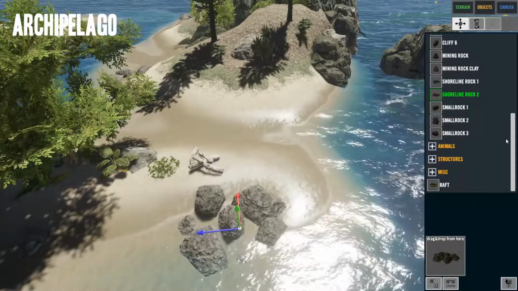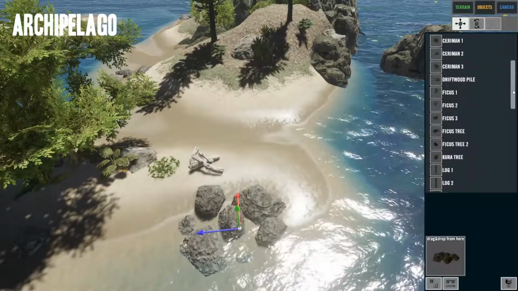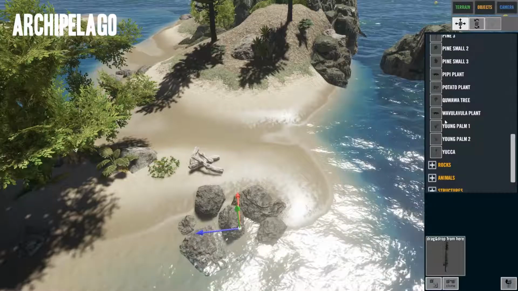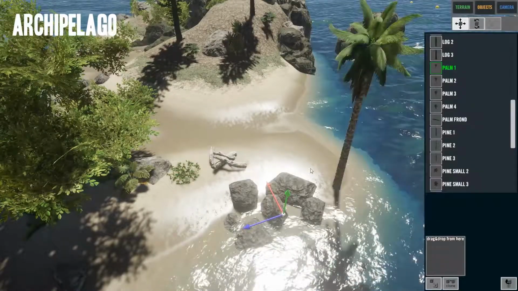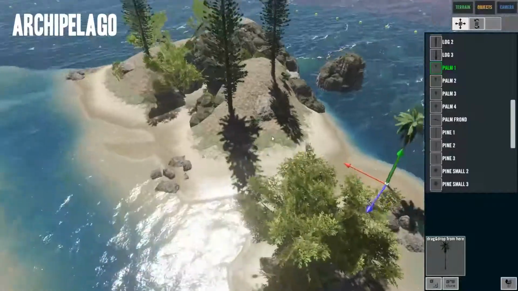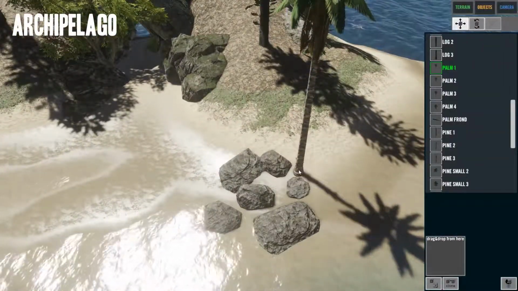Okay, cool. The other thing we might want to do just real quick is to throw some palms down. Young palms, we need the palm tree. Palm 1, tree 4. Do we want the big palm trees? Are they going to get in the way? We can put them on the headlands. Is the tide in or out? It's kind of intermediate, I think, at the moment.